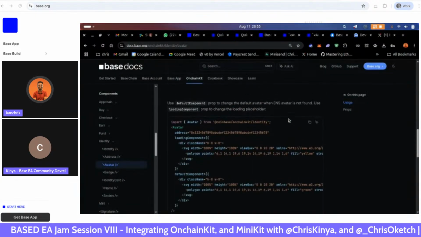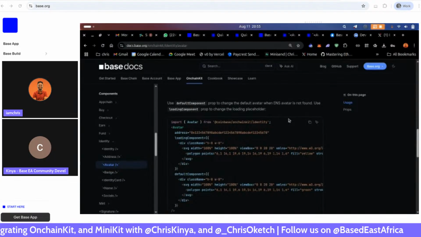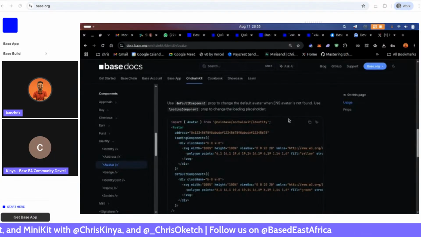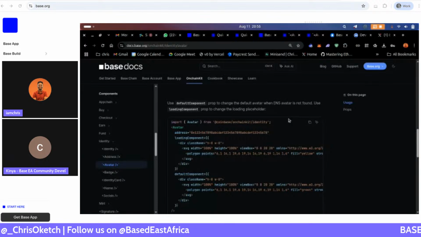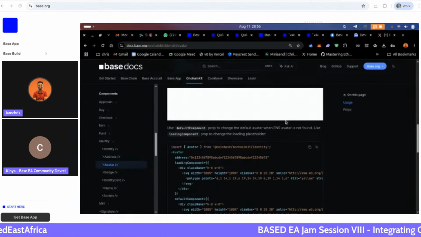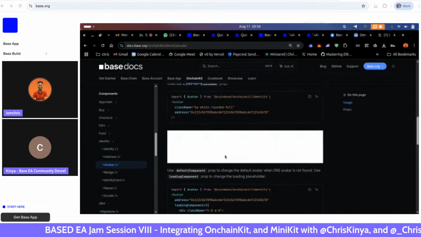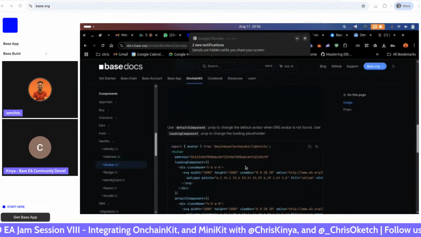So basically, the avatar component gives you the ability to utilize the avatars that Coinbase is currently utilizing with the Coinbase wallet as well. So probably you've seen something like this. I think my network is kind of slow today, but it should be loading up in a few.